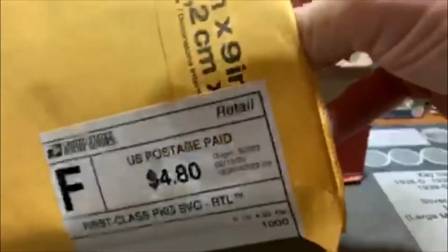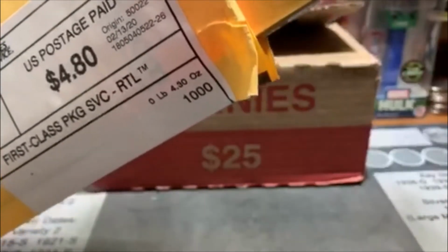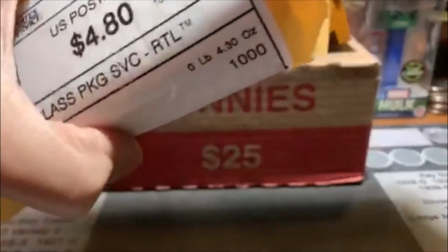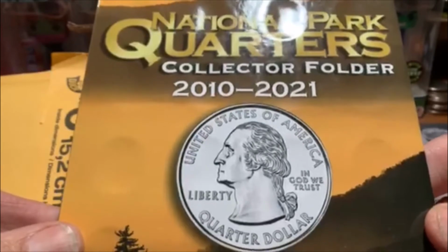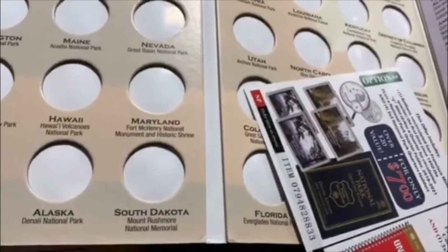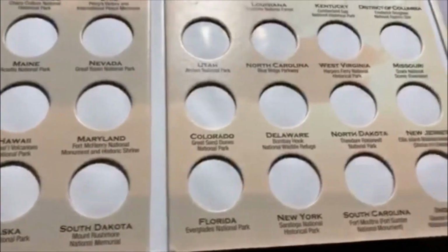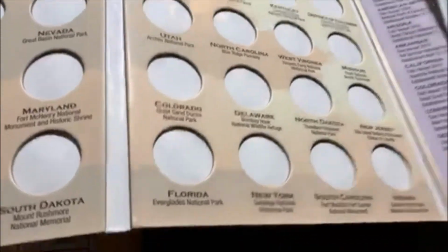You got to check out the duck fights. Those are pretty cool. And then he has his end of stream giveaways. Well, I won one of them. What's cool about it is I won the first one, which usually, obviously, the later ones are better. I think it starts with quarters and it goes Kennedy, Benji, Walker. Well, I got the quarter one, but I got a National Quarters book. I do not have this one, so that is pretty cool. Looks like it only takes one mint mark. That's cool though. It'll still be cool to try to fill up.